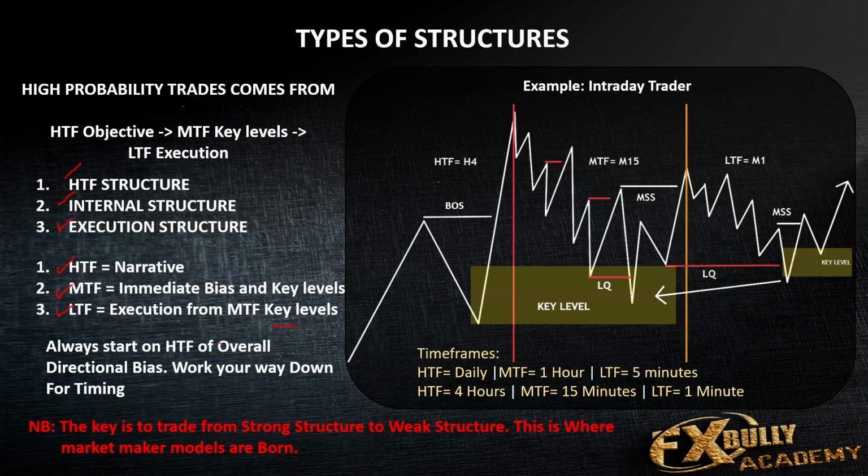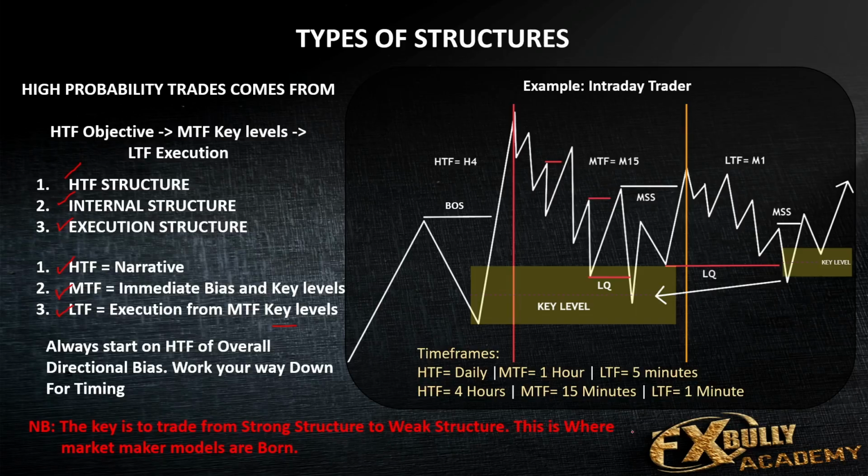So we are always looking to take our trades from a higher time frame overall direction. Therefore, we want to be buying from the lows going to their highs if ever we are on an uptrend. And if we're on a downtrend, we want to sell from that area going to the lows, right? So that is what we are looking at. And when you look from the higher time frame and work your way down for timing, you then see good trades coming out of that.